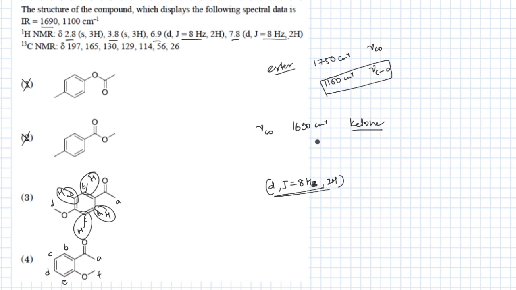So it is always telling you that it is a para substituted group. So para substitution is being observed here, and para substitution is only in option C. So the correct option becomes option number 3. That's how you can easily go through the options and answer it. Two things are very important to know. First is IR data. You should be very good at finding out which IR peak tells you about which functional group. And second is your proton NMR, where you should be able to identify how you are interpreting the couplings and how you are trying to find them out.